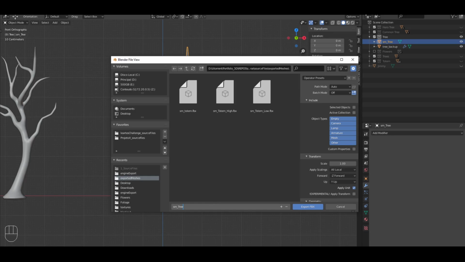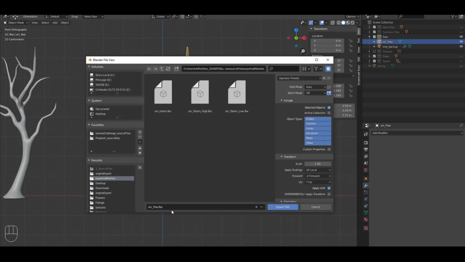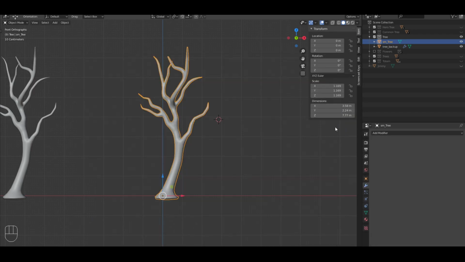Let me check if I'm on the correct path over here. Yeah. And be sure to check selected objects, so that only our selected object gets exported. So export FBX, that's done. Next time I see you, we will be inside of ZBrush and I'll tell you all about sculpting trees.